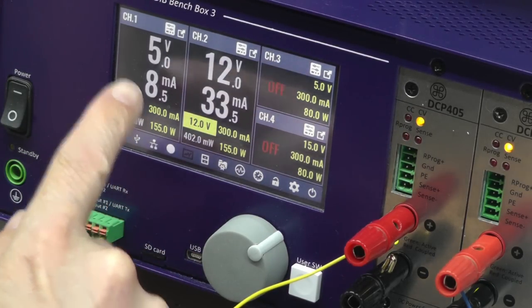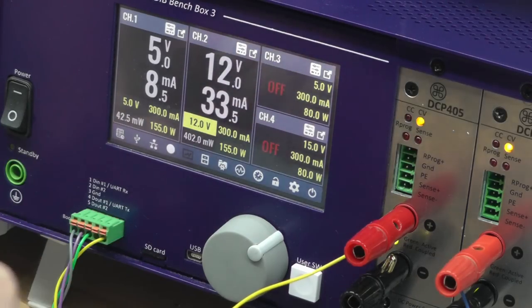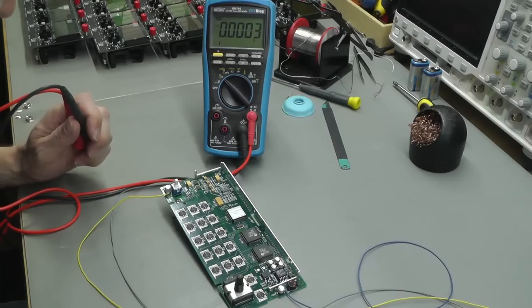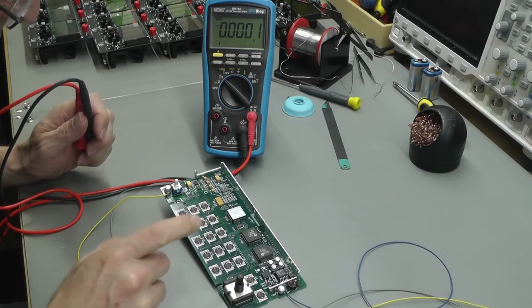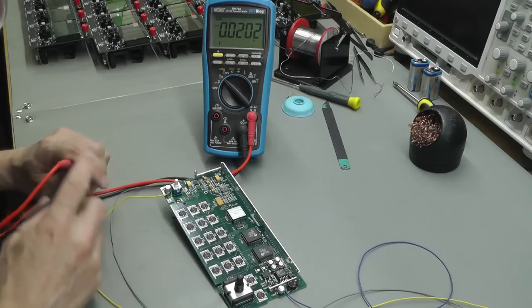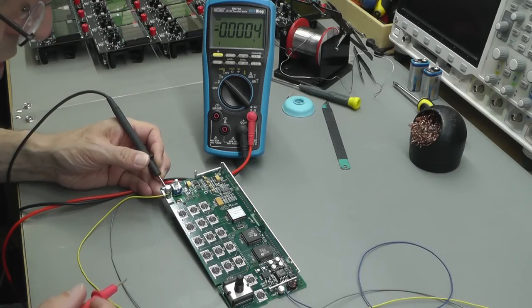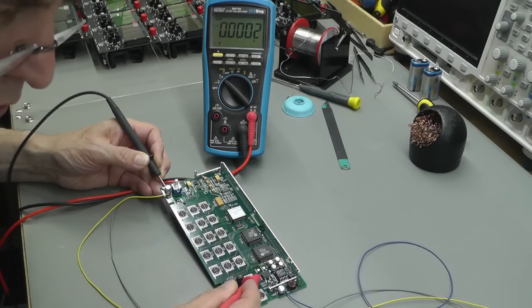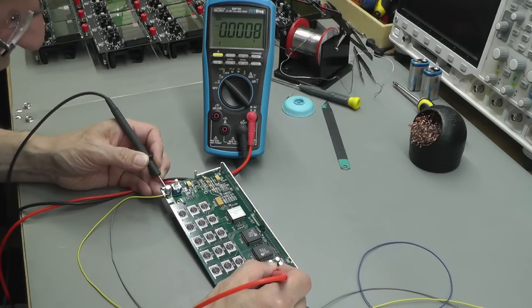Yep, 8 milliamps on the 5 volt rail, 33 milliamps on that 12 volt rail. Looking good so far. But do we actually have a 36 volt and do we have a processor that's running? Well, it's easy to check 36 volts. So there's my common 0 volts there. And Q202 is the MOSFET that's feeding that 36 volts. So let's see what we've got.